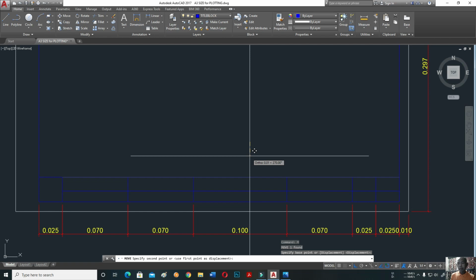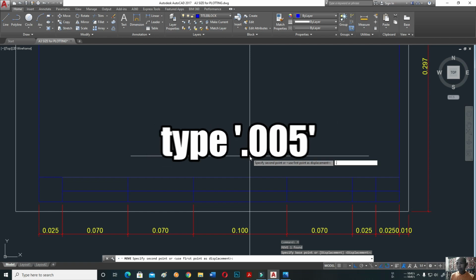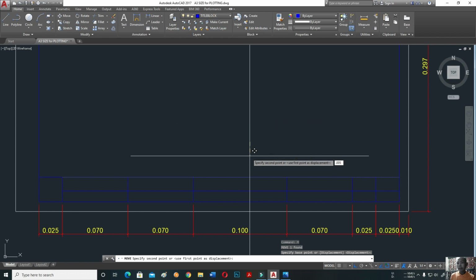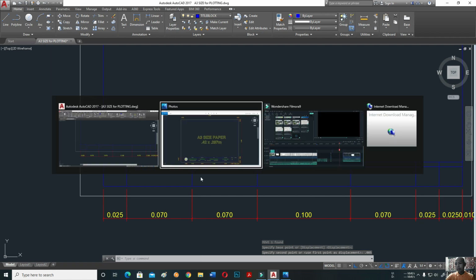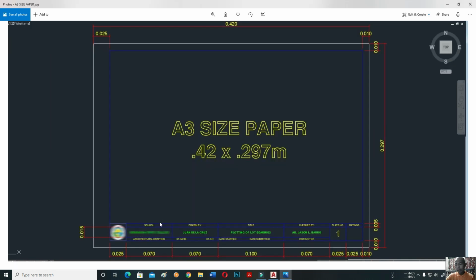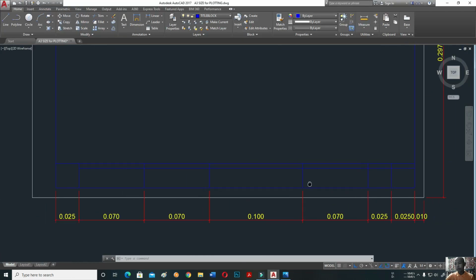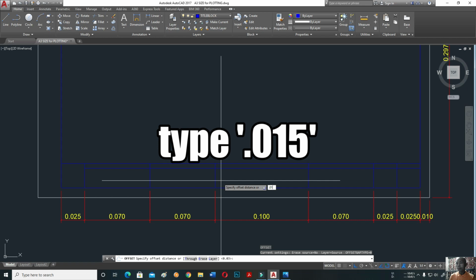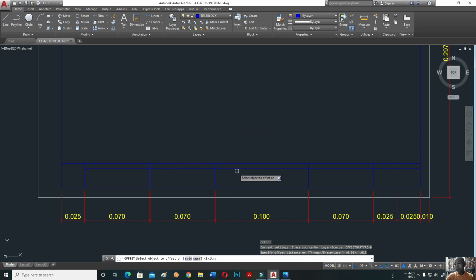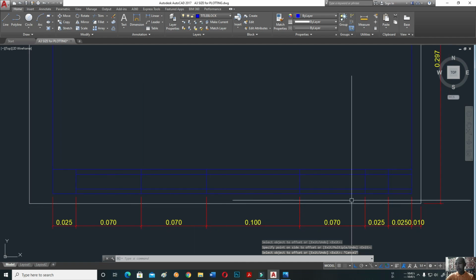So in meters, 0.005. Press enter. So yan. And then ito, yung nasa gitna natin, that is 1.5 centimeters or 15 millimeters offset, 0.015. Enter. Click this, select subject, and then ayan. So, meron na tayong another row.